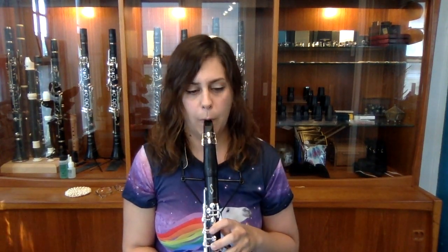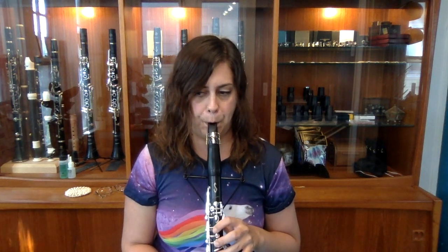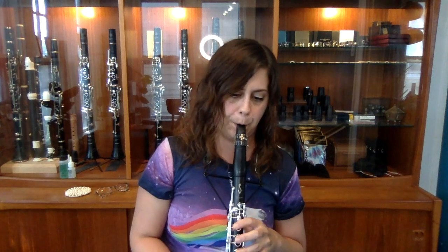I've got a fresh reed on my mouthpiece. This is probably the most balanced reed we've had so far right off the bat — still a little bit tough on the left-hand side. Let's see how the F major scale turns out. Overall I'm just having a hard time getting this reed to respond, so I'm going to smooth out the back side for a better seal on the mouthpiece and balance the left-hand side a little bit.